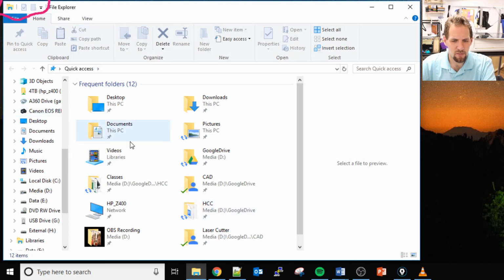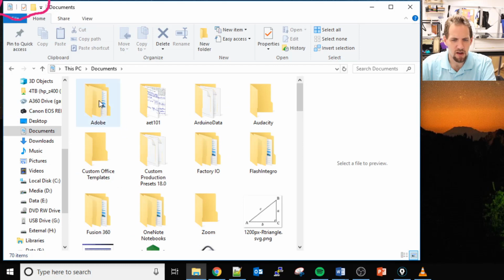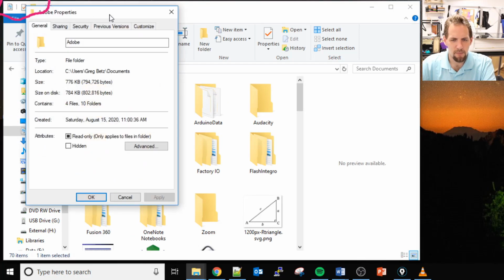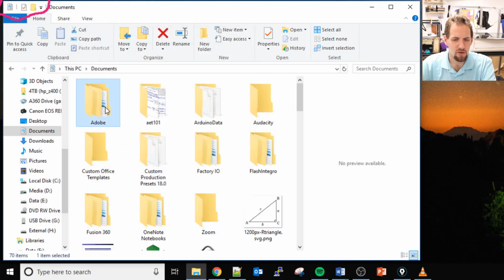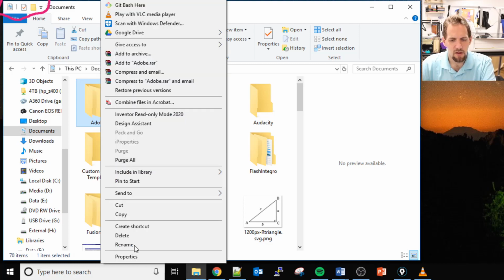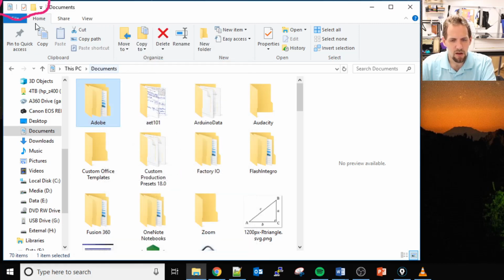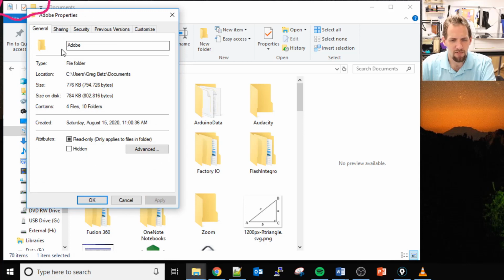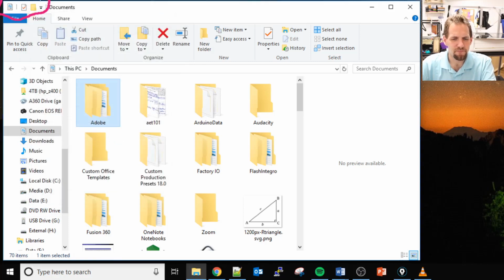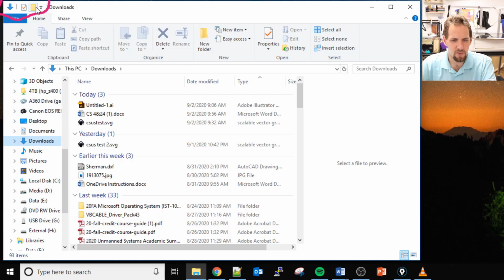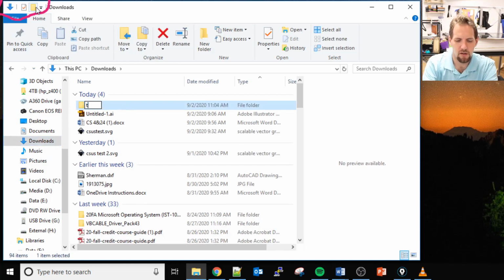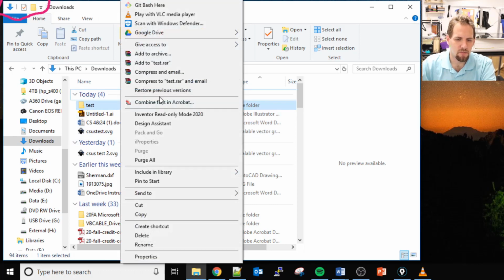So if I actually go somewhere where I have some documents, just go to Documents, I click on Adobe and I hit Properties, it brings up this. You could also get there by right-clicking and then saying Properties. So it's actually a nice little shortcut button to have right there. Not the easiest to click on. I find it to be a little on the small side, but to each their own. And then you also have a New Folder button, which I find to be useful. So you can just do a new folder with a click of a button, and you could call it whatever you want. And again, you could right-click and say New Folder.